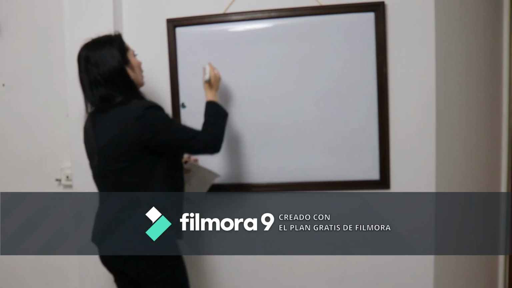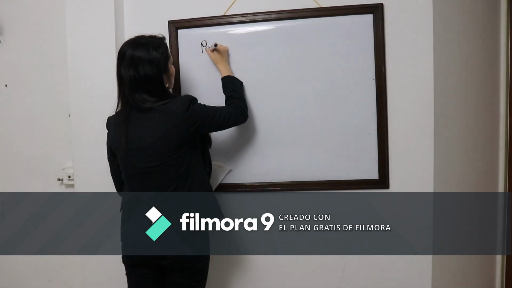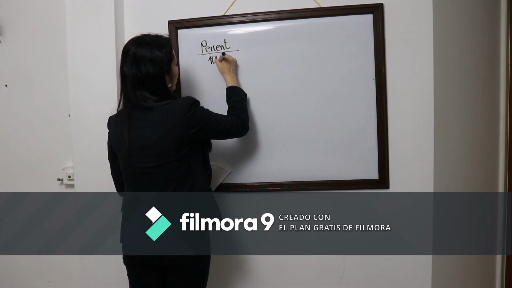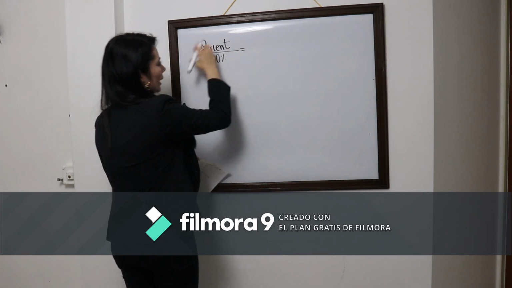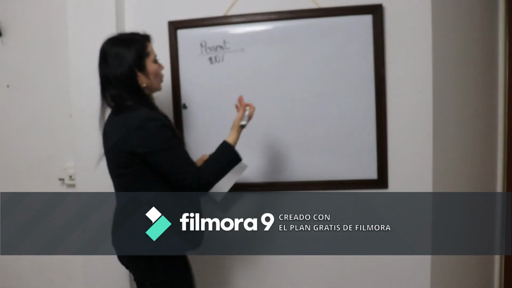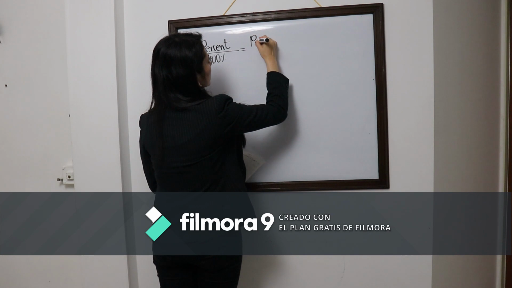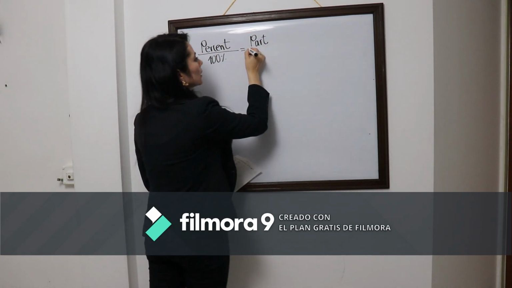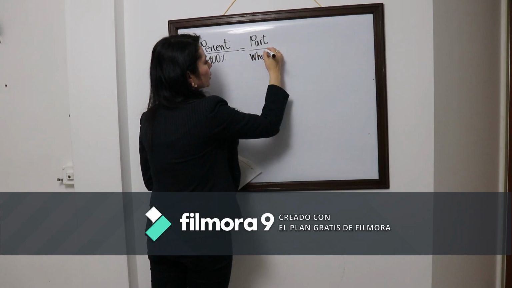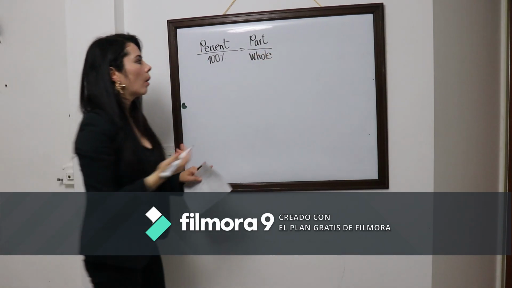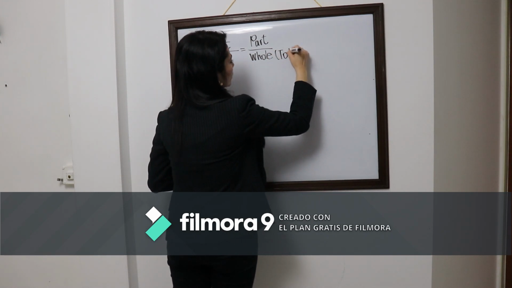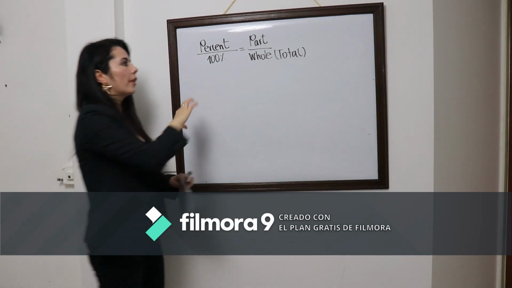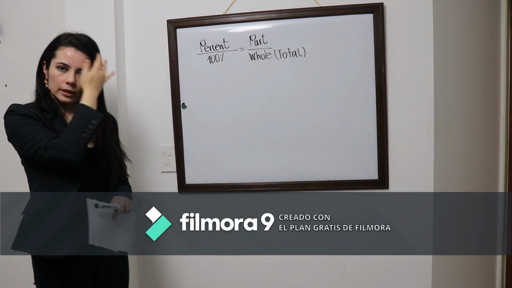What is it? Well, we're always going to have a percent that is going to be compared to the 100%, right? And that ratio is going to be equivalent to what? Well, to a part. The percent always corresponds to a part of a set. And then that set, we actually call it the whole or total. Remember, we were calling it the total in a lot of different problems before. So that is the proportion we're going to be working with all the time.